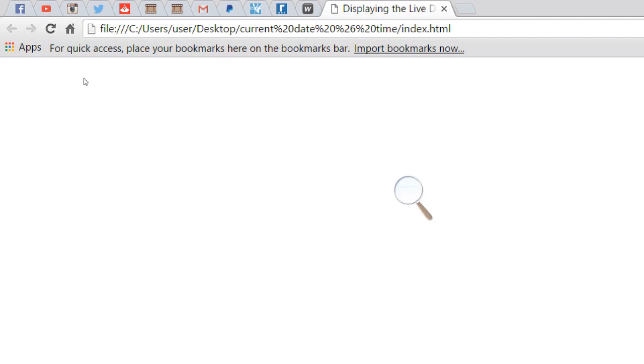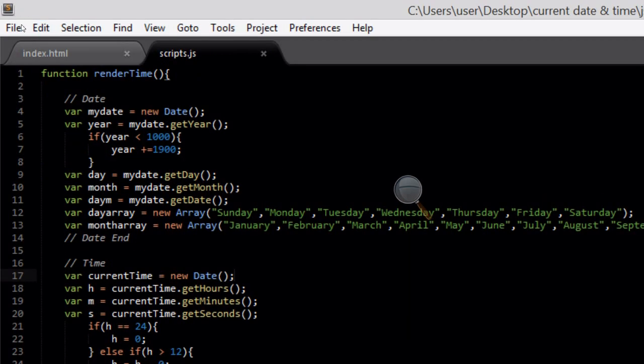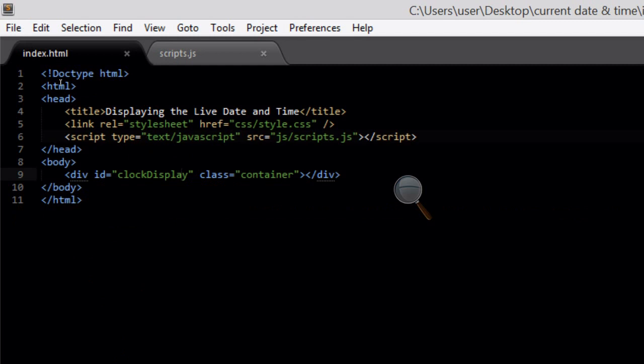Oh, there is an issue, and I know what that issue is now. We just need to go back into the code. And in our index.html file, what we need to do is go into the body tag, and add in onload. So body onload equals, and then this function again, render time. So that as soon as the page loads, as soon as the page content loads, the time will be rendered. Okay, the function will be triggered in JavaScript, and the clock will appear, and it will start basically.